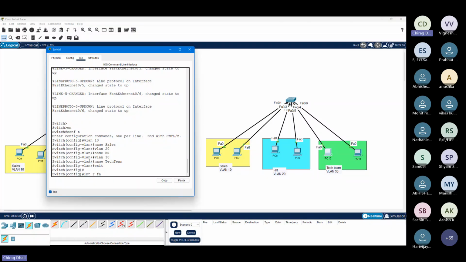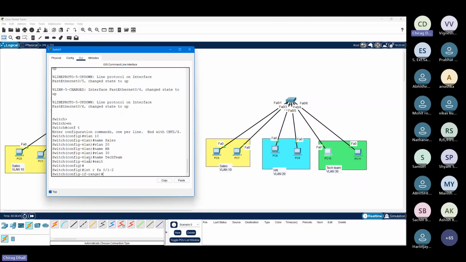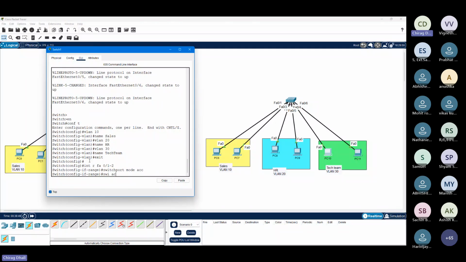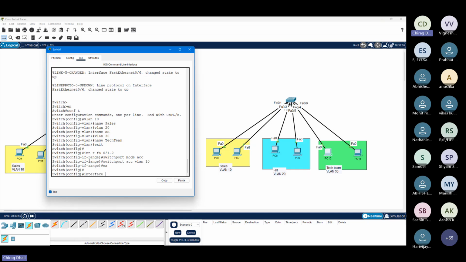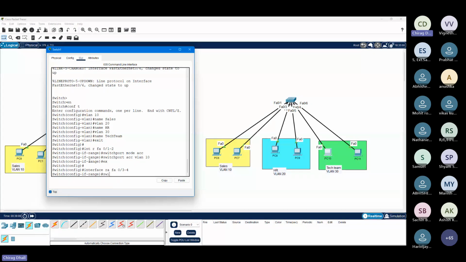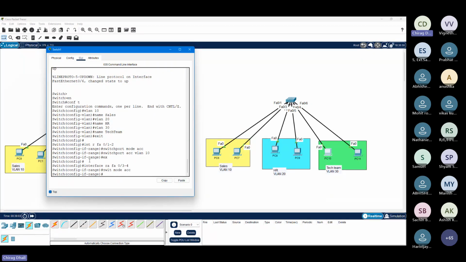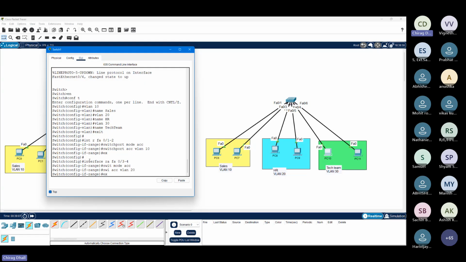So interface range FA0/1 to 2, switchport mode access, and switchport access VLAN 10. Exit. Interface range FA0/3 to 4, switchport mode access, switchport access VLAN 20.